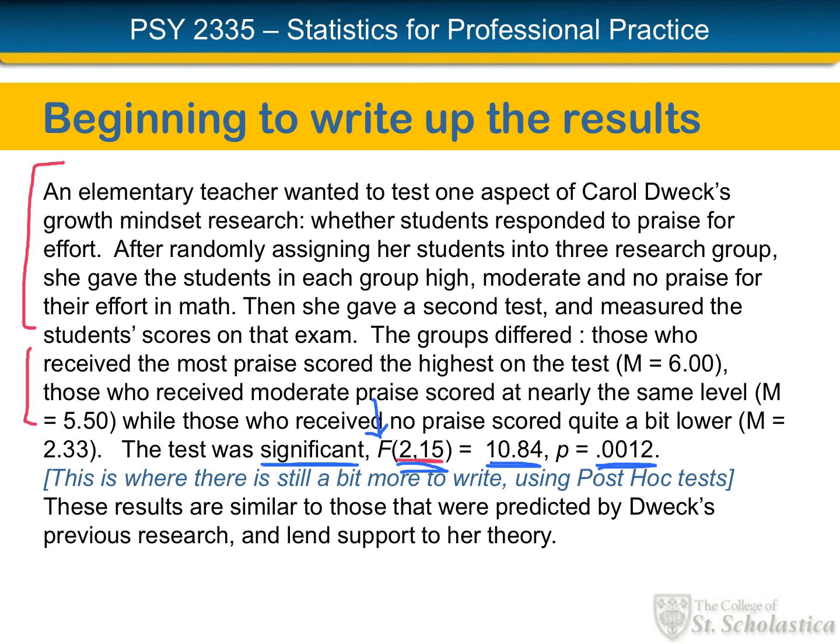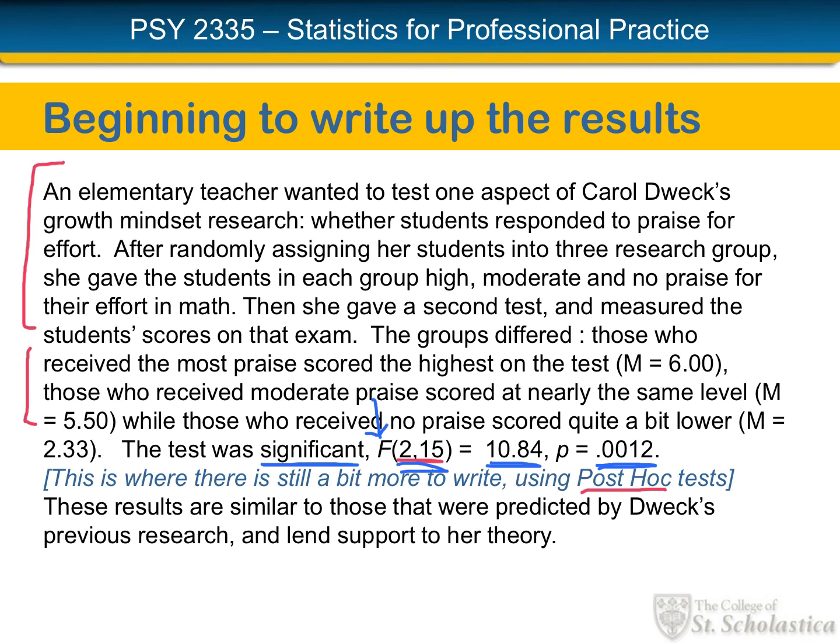After those results, I will be having to put in a part about effect size, and we will be learning about post hoc tests. Our textbook tells us about the Tukey and the Scheffé tests, and this is where I would put those results if I had a significant test. When I do not have a significant test, there is no effect, so I don't have to talk about effect size, and because I have no effect, I don't have to follow up with post hoc tests to see which pairs actually differed significantly.